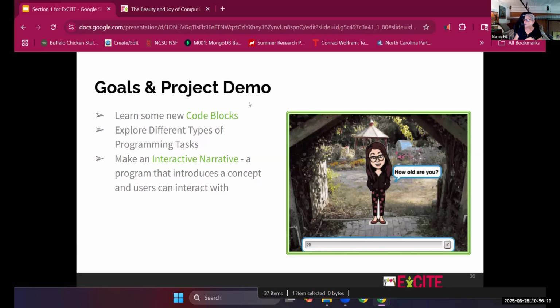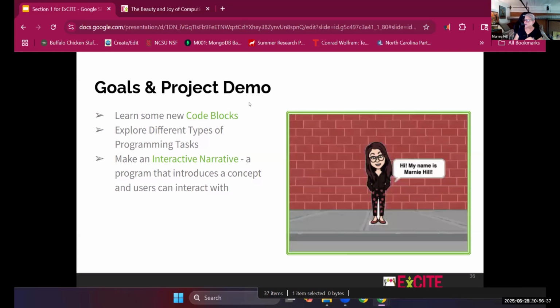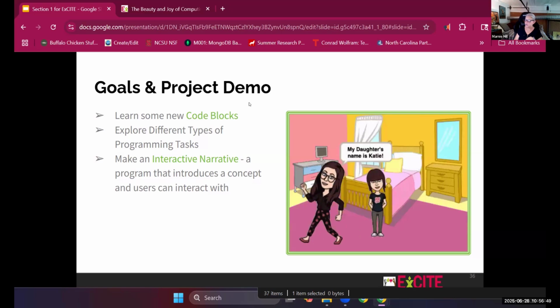So we're going to kind of go through and we're going to work on this. All right, and this is what it does. So the computer's talking and then it's asking you questions and then it's giving you answers to things and it's interacting with a student or with whoever's playing it.